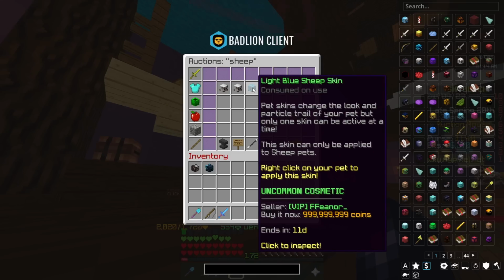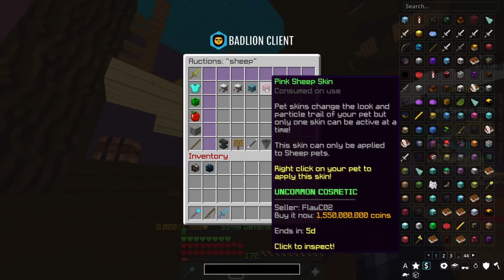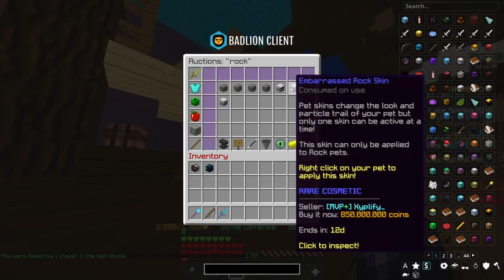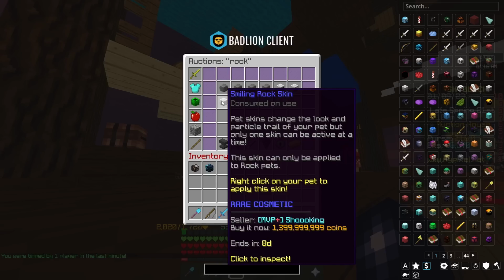Like, from the original sheep skins that were released, there's a blue one listed for a billion coins, and a pink one listed for 1.5 billion coins. In terms of this black sheep skin, I wouldn't really even want to speculate how much this is worth. Even rock skins: a cool rock skin is 500 million, an embarrassed rock skin is 850 mil, and a smiling rock skin is 1.4 billion.